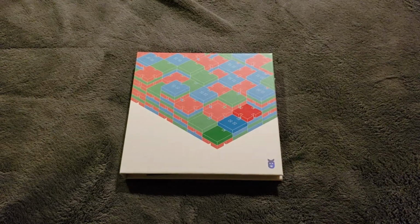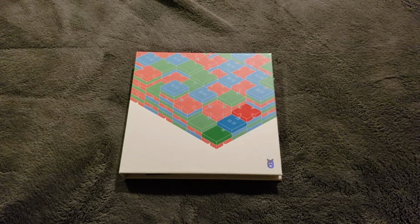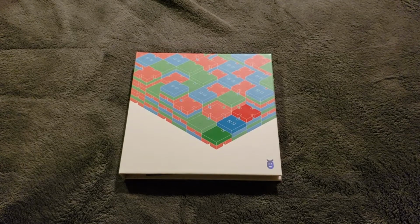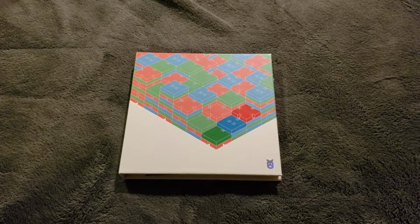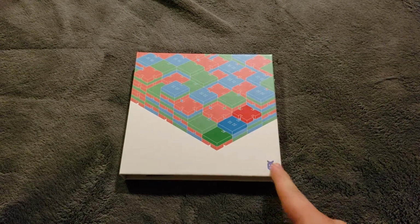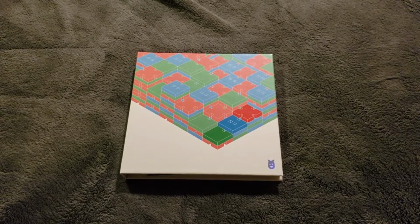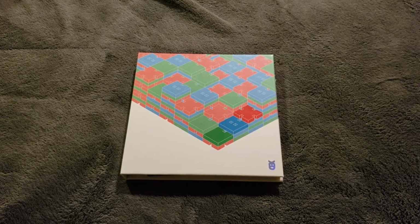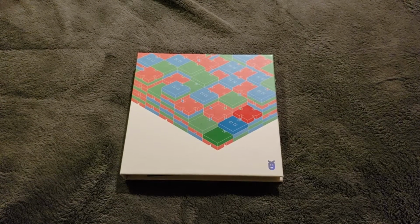I'll probably do an updated EXO collection. I'm glad I did get this, because I didn't want to not get it by the end of the year, and that's what happened with me with their first mini album. Luckily EXO hasn't been releasing a bunch of stuff. I do want to get their studio album in Japan, and then the studio album and mini album for CBX in Japan as well. But as many of you know, I try not to buy Japanese stuff right away, because it's usually very expensive. So I'm probably gonna get those by next year. If not, we'll see.